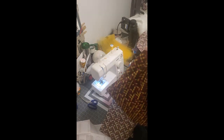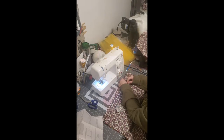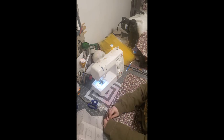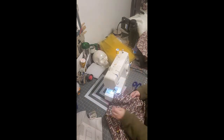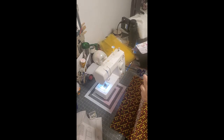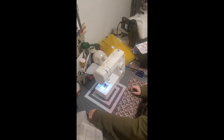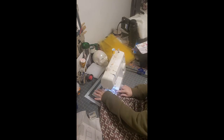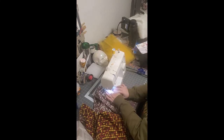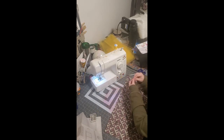Then we move on to the overskirt and do pretty much the same exact thing with that too. I think the main difference between these three is that the main skirt has a 3-inch hem, the net skirt has no hem because it's a net, and then the overskirt does have a hem, a regular narrow hem.